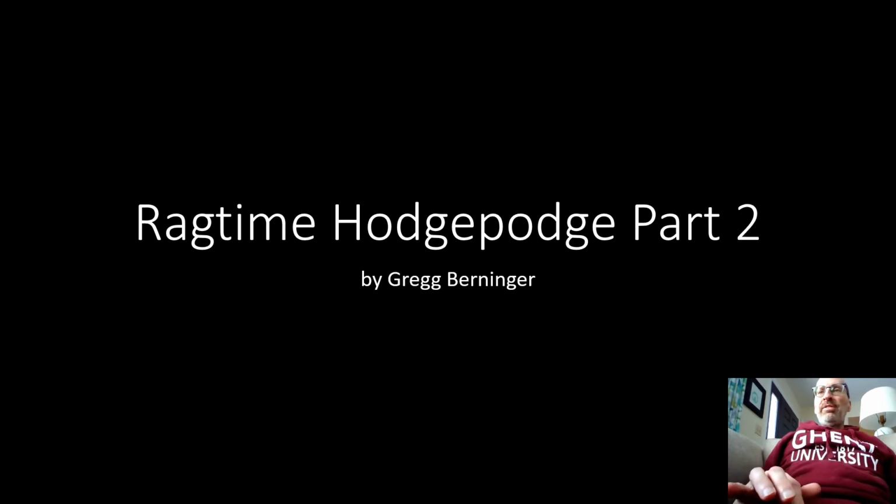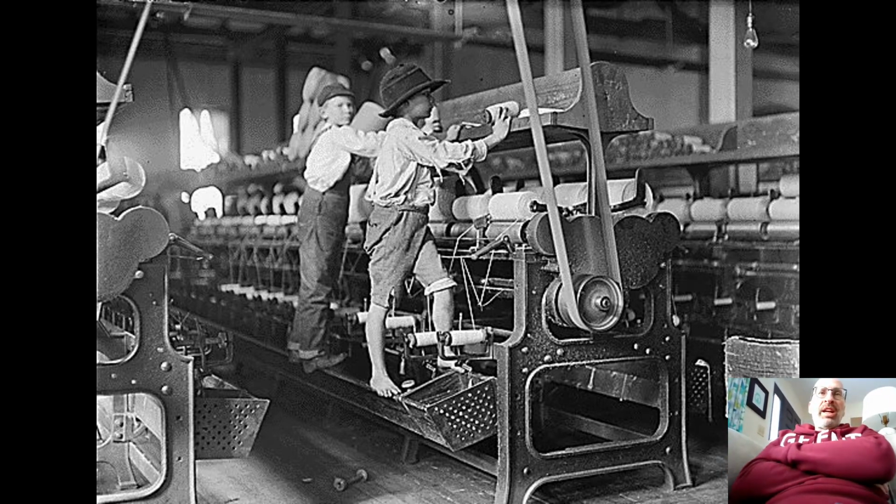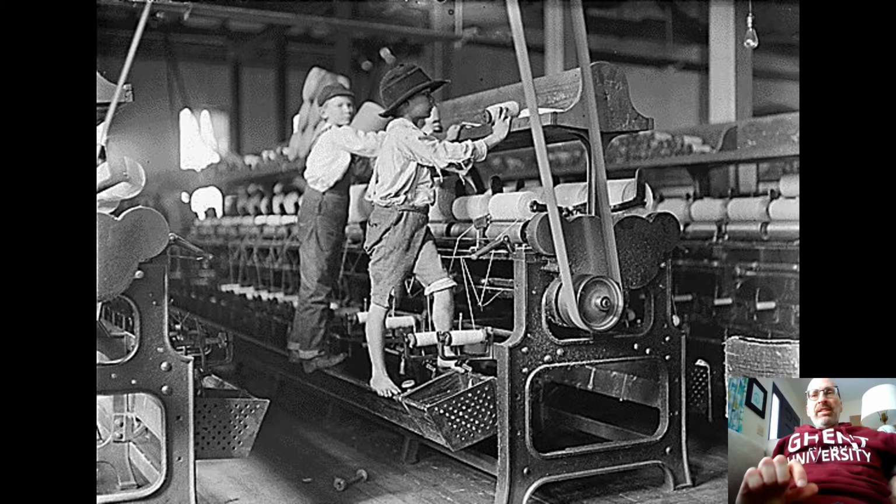All right, so we left off with two rich guys fighting over a woman. And we'll shift our gears a little bit to child labor, another hallmark of the era before protections were put in place and child labor laws. Now all that stuff has to happen overseas, so we can spend $6 on a T-shirt at H&M. We don't want to see it, but this is probably the classic picture of child labor.